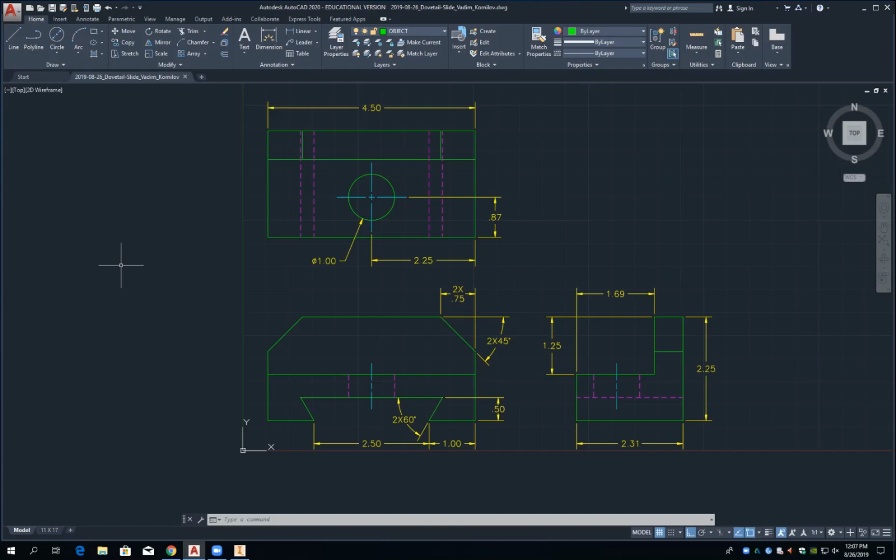Now, let's see what it looks like on your template. Hit 11 by 17 right here. Okay, can't see it, can you? Now, let me show you how to find it. I'm in paper mode right now, aren't I? With paper mode, what happens to my title block? My title block zooms in and out, right? Now, if I click on that and go to model space, what happens? My drawing zooms in and out, right? Not my paper, not my title block.